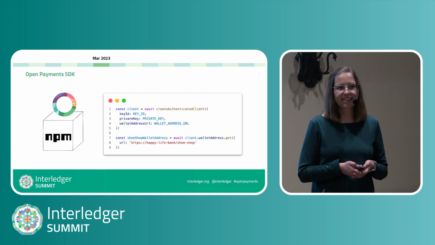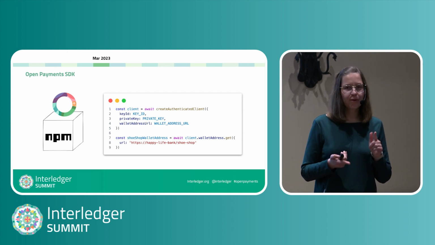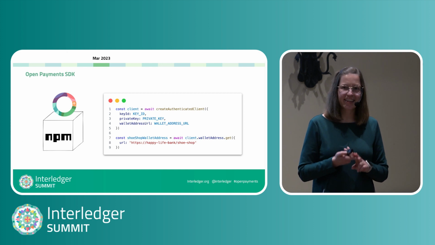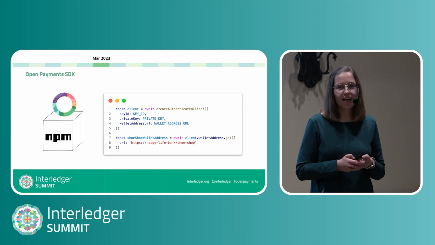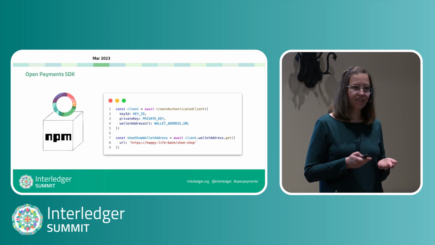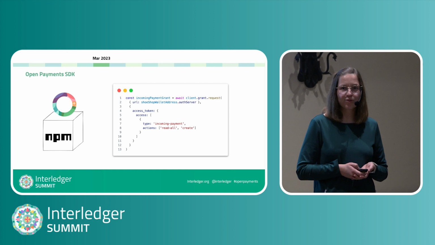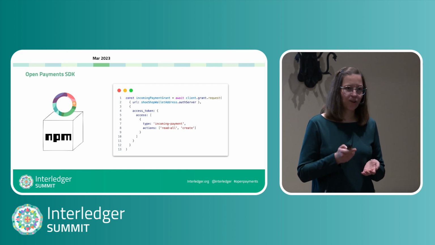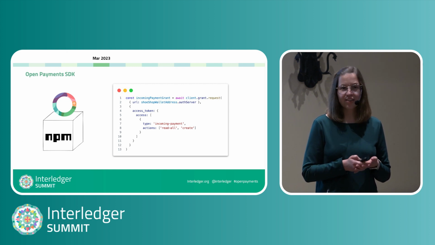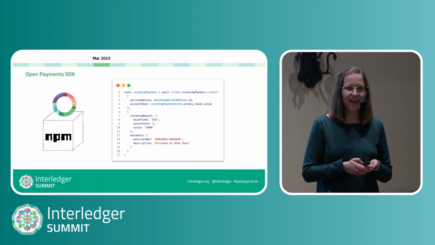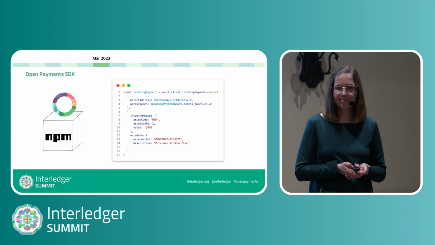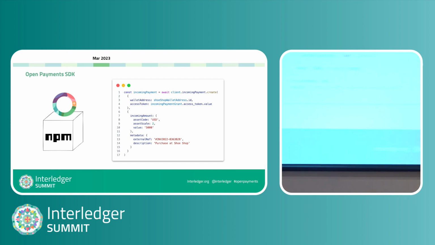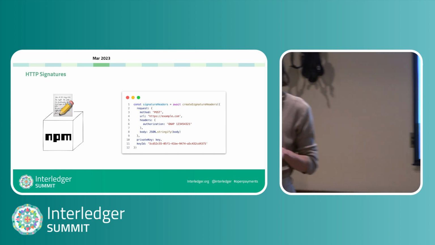The authenticated client, that one you need to initialize with a payment pointer, a private key, and the key ID associated with that key. And once that client is initiated, you can do things like creating a grant request very easily without having to do any signatures. And you can also then obviously request grants and create resources.